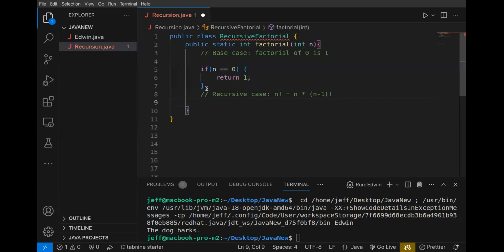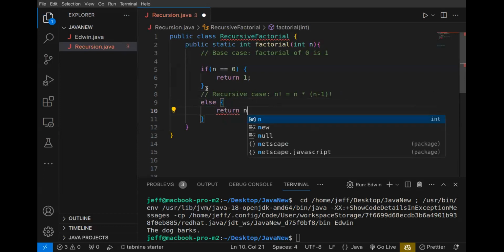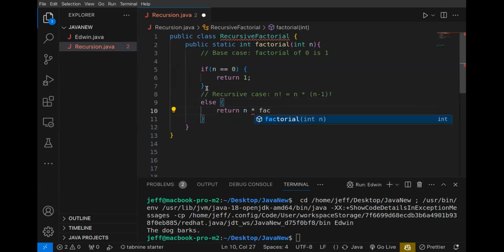So else, which is the otherwise, else return n times factorial n minus 1.